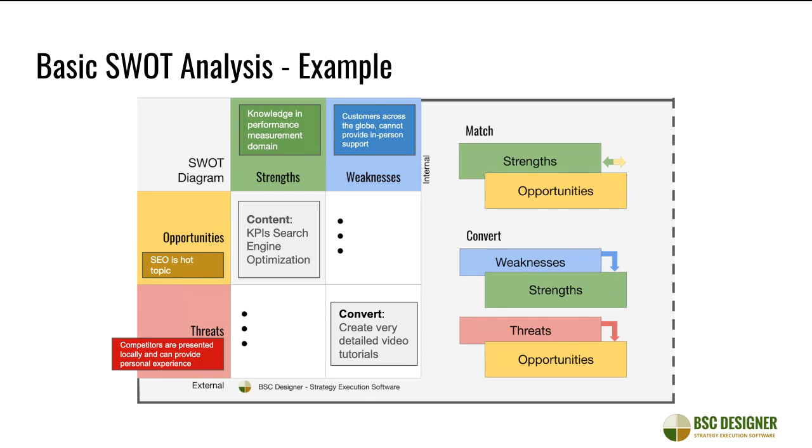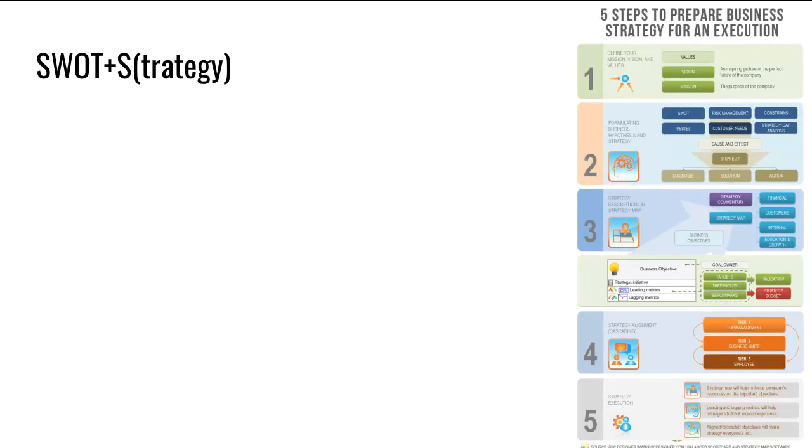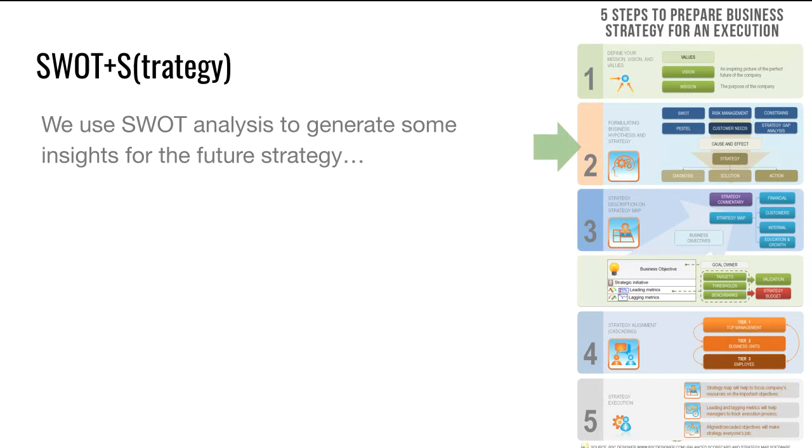Well, in our case, you just click on a camera icon right away in the software, and you're redirected to the part of our manual where you have a video tutorial for this very function of the software, where we explain all the details you need to know. So that's the example of how we converted the weakness and the threat into something that we can manage. Again, that's where the SWOT is the most useful for.